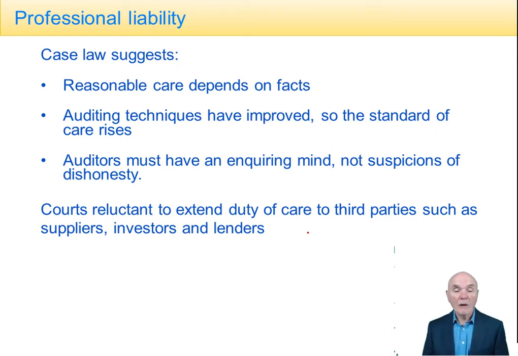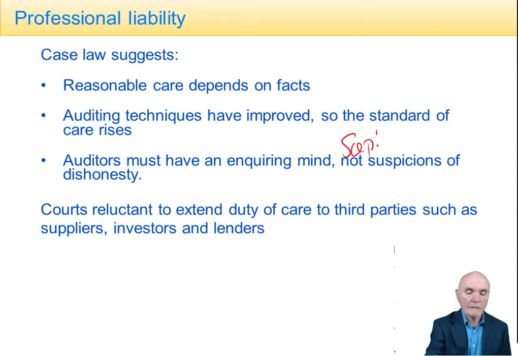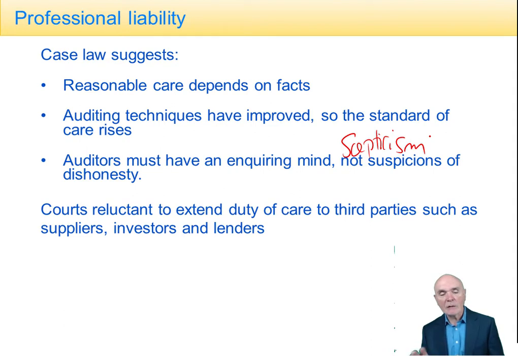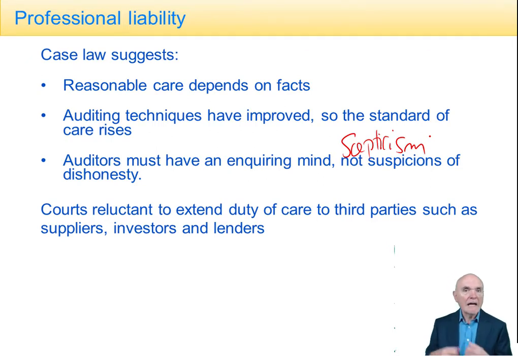Auditors must have an inquiring mind, but they don't have to go in with suspicions of dishonesty. And this comes really back to what we've been saying about skepticism. Skepticism is having an inquiring mind, is following up errors and peculiarities that they see during the audit to see why that's happened, has it happened again, and so on. But they don't go in expecting fraud. They don't go in expecting people to tell them lies. They don't go in expecting the directors to have stolen cash, and so on.